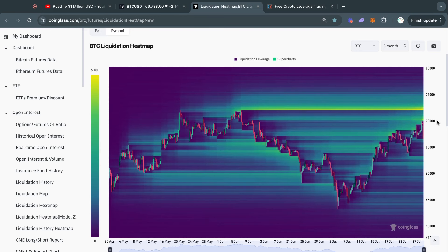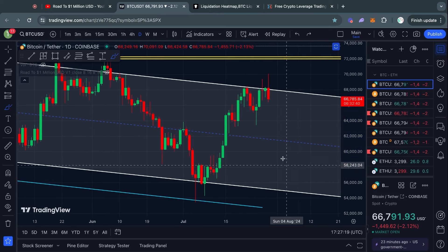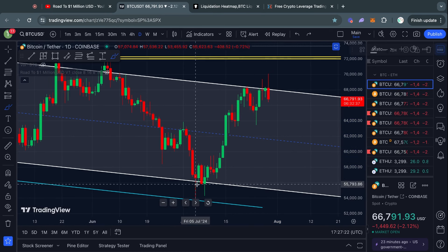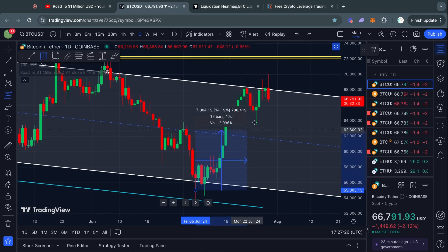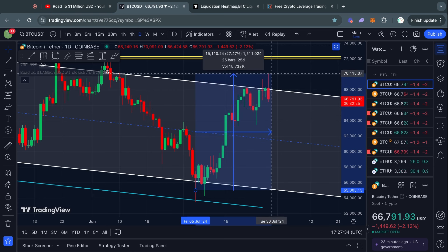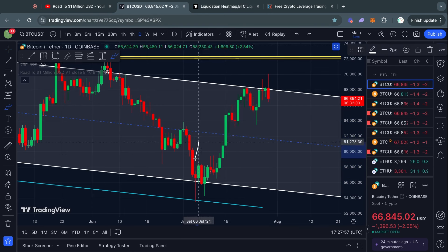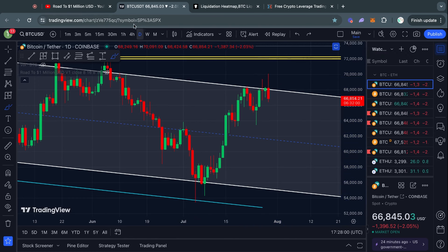Taking a look at the three-month time frame on the liquidation heat maps, there is still a lot of liquidity sitting at about 72.3k. I will continue to say this — I think at some point we are going to take out that big level of liquidity during this bull run, and even though we got this pullback, I do not think the bull run is now over. Make sure to manage your risk — if you cannot handle a larger pullback, consider taking some profits. We had a massive 23% move to the upside, so taking profits won't make a huge difference whether you sold at 27% or 21%, but of course that is not financial advice.